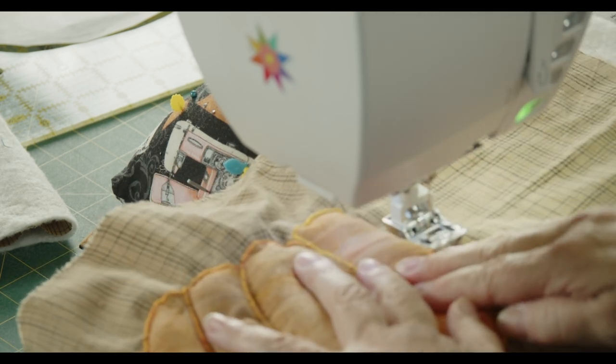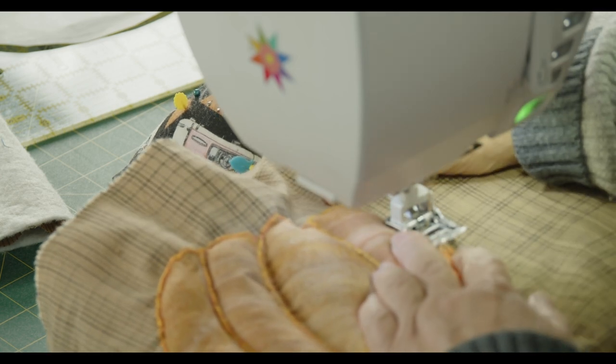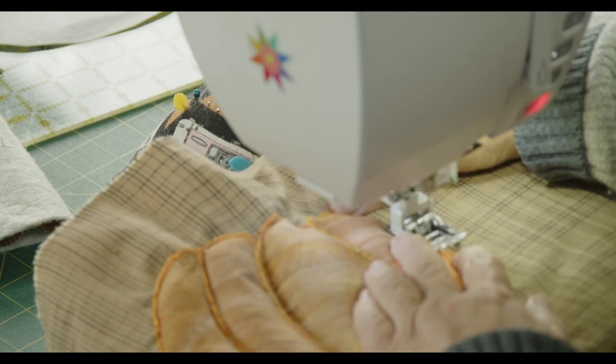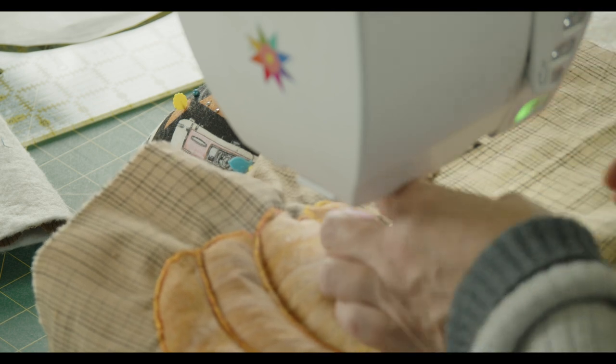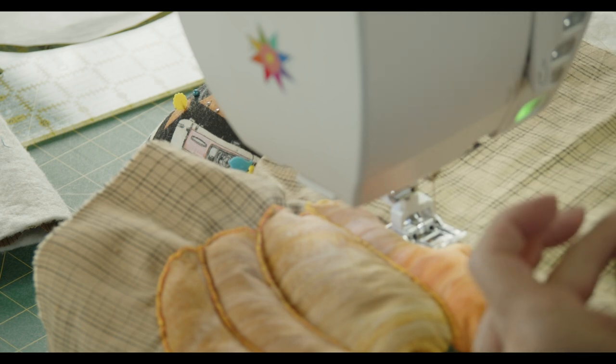And we're going to try and flatten it. You're going to have to try. I know it gets bulky. But like I say, if you want, you can just do a straight stitch, or maybe even a looser zigzag if you wanted to, but you do want the stuffing to stay in there.